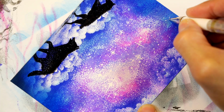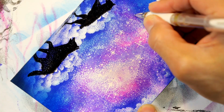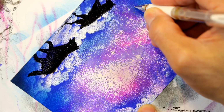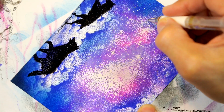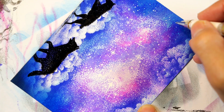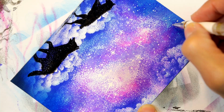And I can come into this area and reintroduce that shape, I'm talking about the shape of a little star, a little dot, back into these areas. So we have some very light stars and some more subdued ones, so it kind of layers it.